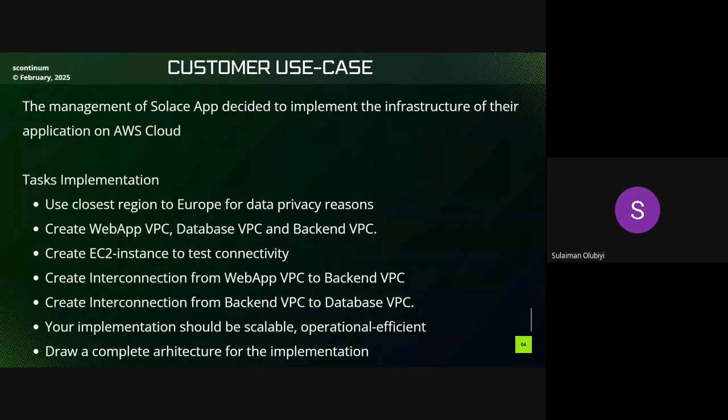So you, as the cloud network engineer, need to bring the initiative. Are you connecting to each other via the internet? Are you connecting via VPC peering? Or what are you connecting via? Maybe you can even use a VPN, a virtual private network. So the network engineer now needs to bring that design. How do I connect my web app VPC to the backend? Because the web app is the front end and needs to connect to the backend, where the business logic is being done. So how do I ensure this communication?